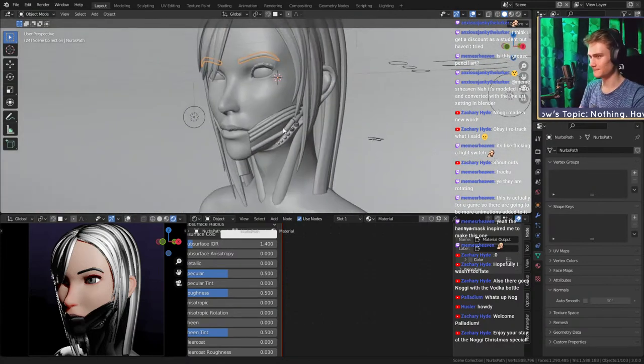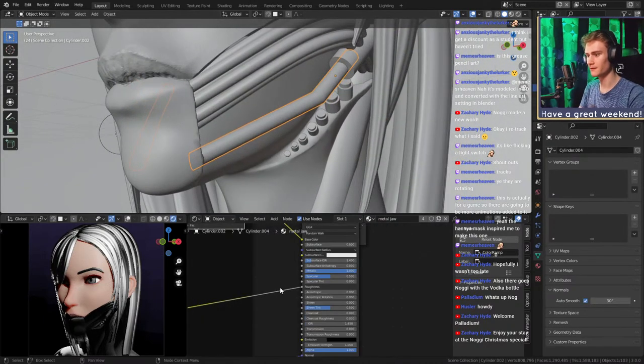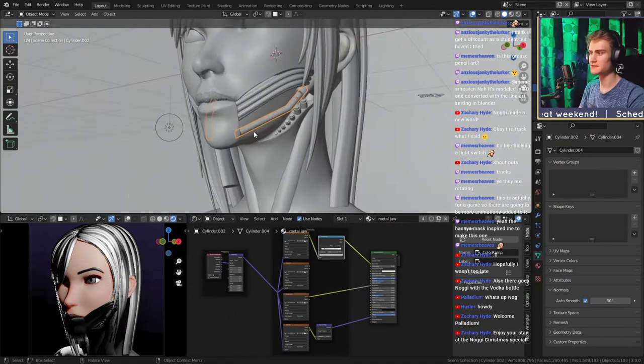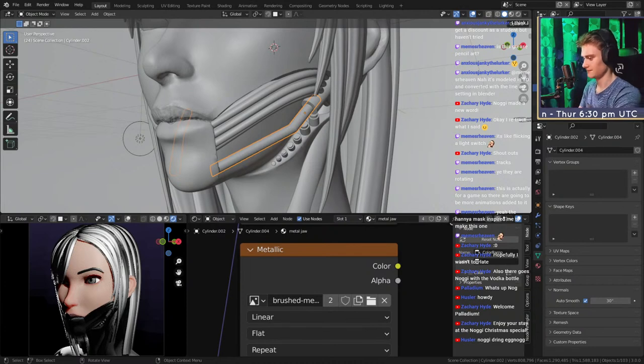So one thing, of course, you could talk about is the amount of detail. Because we can't really see the texture that is applied, I don't know what the... hold on. I think I know where you got this from. I'm pretty sure. So we can maybe sort of see what you're going for. Hold on. Okay, no brushed metal. Interesting. Should be in here, right? This one? Rusty metal. Maybe not. Okay, either way.